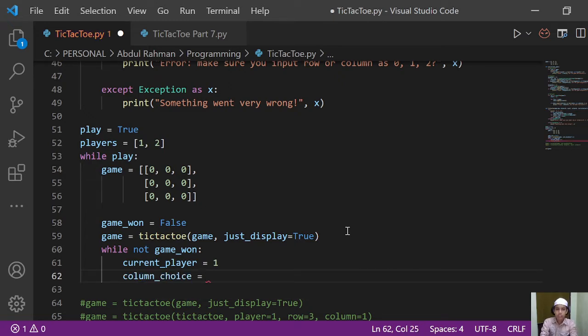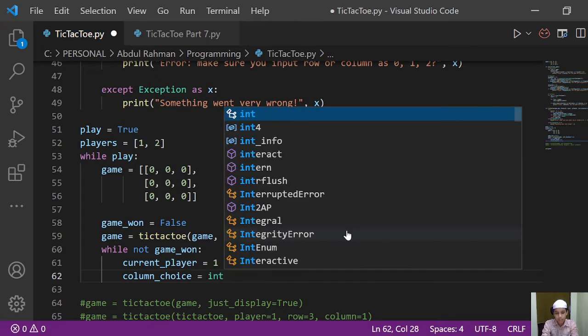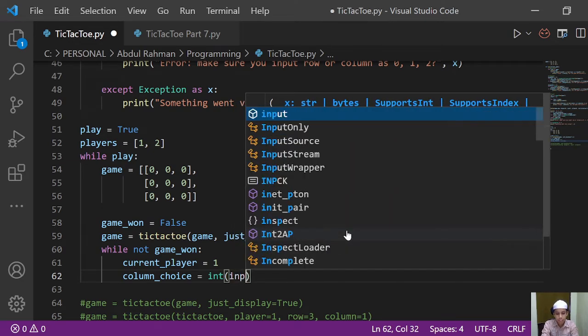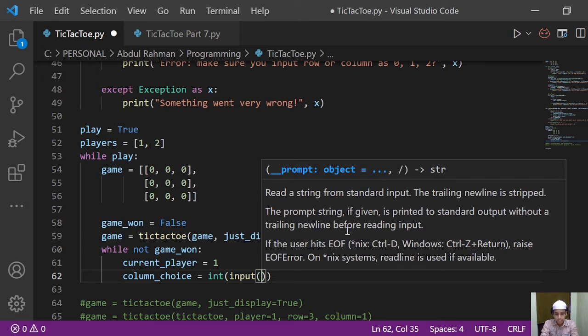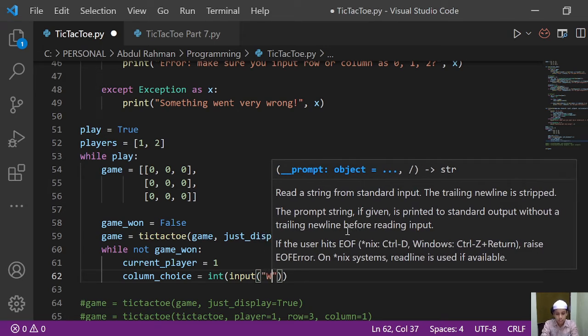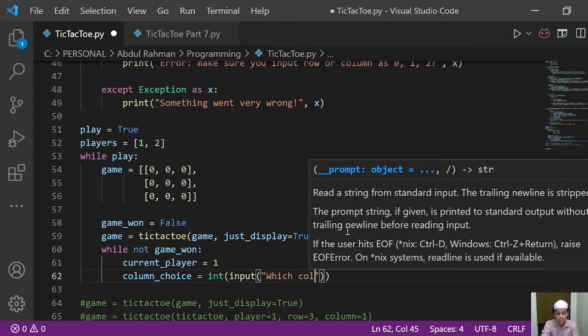Column choice equals int, and then in the end I will give input, and in the brackets I will give quotation marks. It's column to you, comma 2.